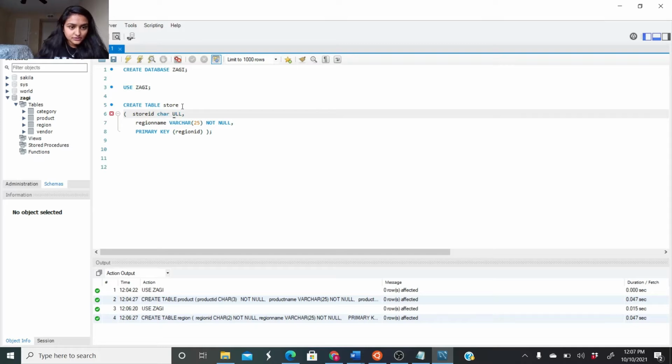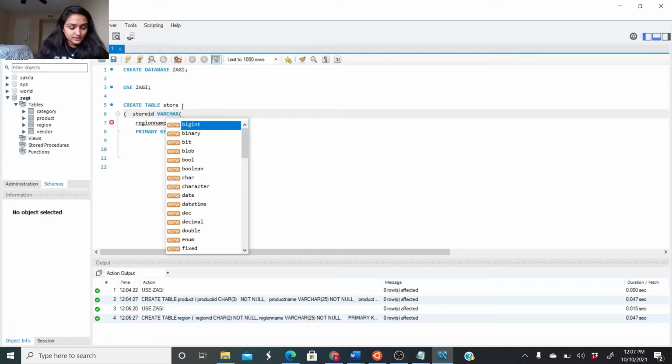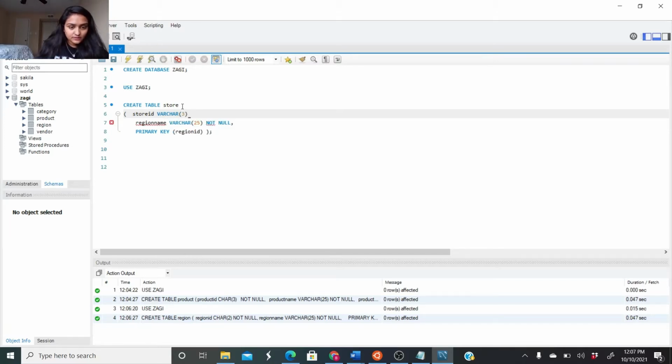Store ID char, let's do varchar 3, then not null.